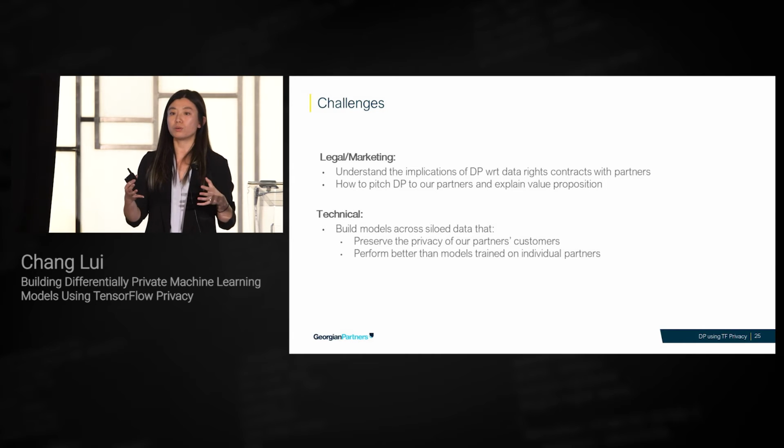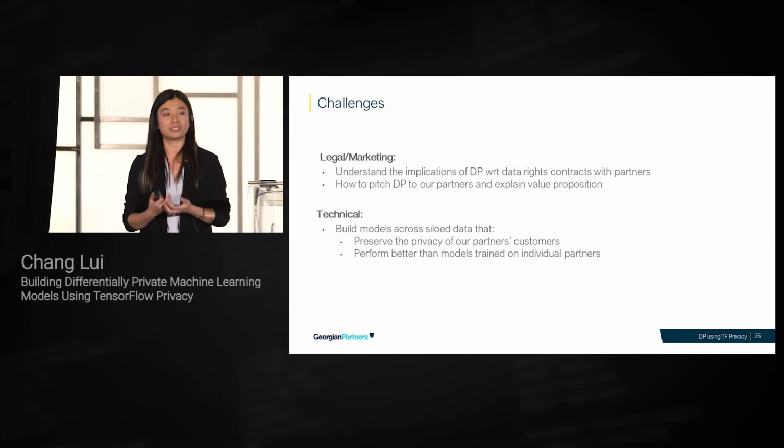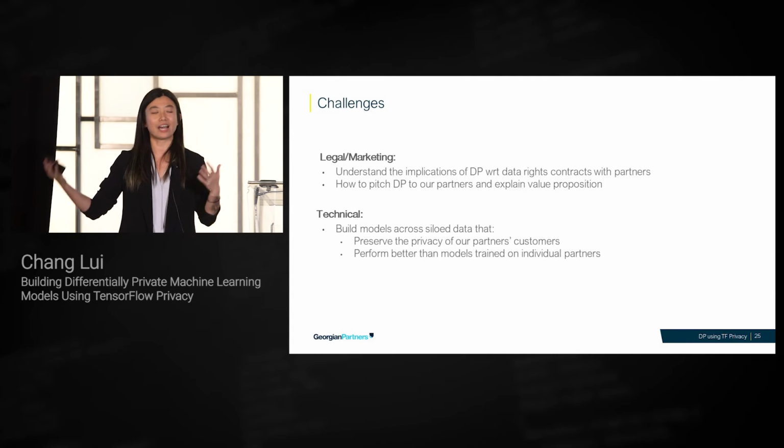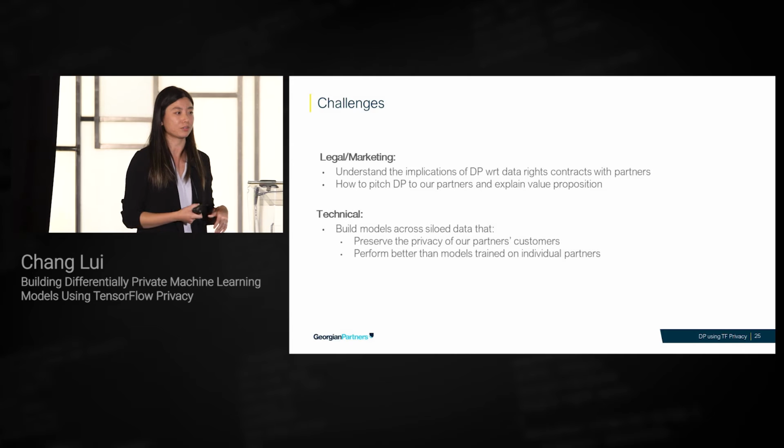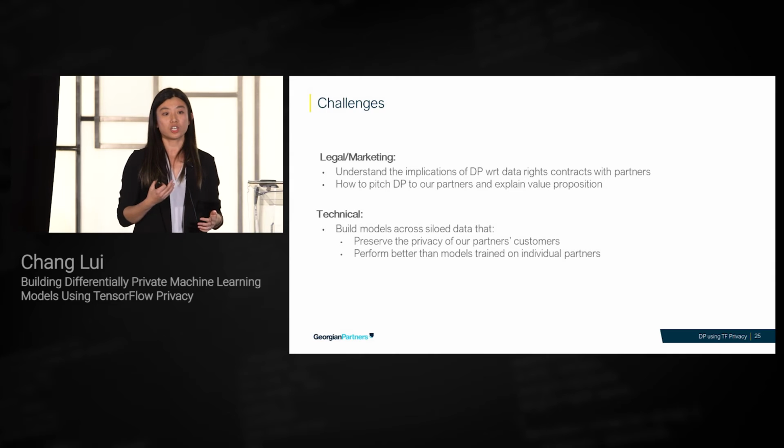And also, how do you translate the privacy budget? So how do you translate that epsilon number into some kind of business case? Like, does 0.1 equal to, like, how do you translate that to a dollar amount? This is also something that's been very challenging for us. And if you're applying differential privacy, this might be a challenge that you run into as well.